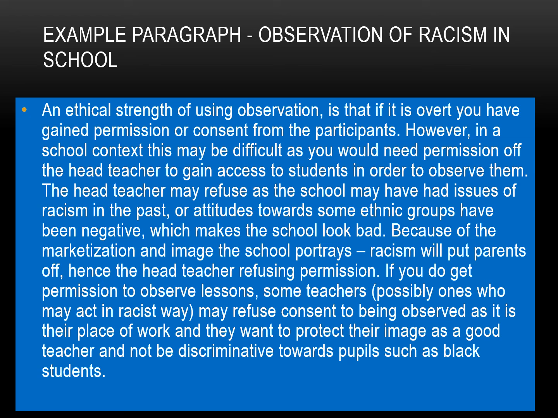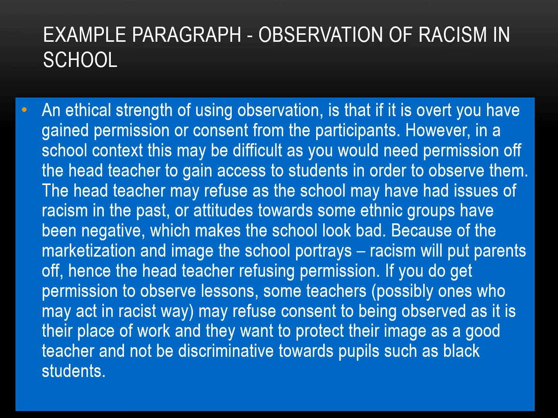Then you might want to explain it a little more, and why the head teacher might refuse, thinking about the context in the question. The context is racism. The school might have had issues with racism in the past, or attitudes towards ethnic groups may have been negative, and that might make the school look bad.